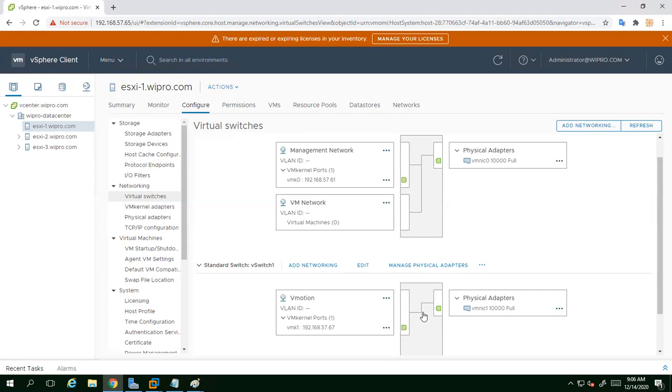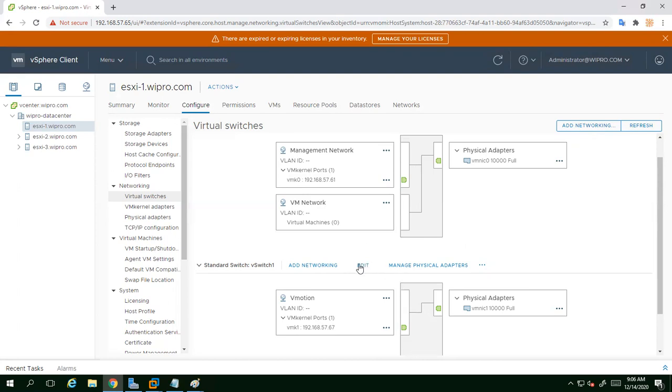In previous versions of vSphere, like 5.0 or before that, whatever switch you had, and whatever port group you created in that switch, you had to manage that port group on that particular switch only. But from 5.5, VMware has changed this: not only can you use this port group on a particular switch, you can even migrate this port group to another switch also. Okay, that is possible. How can we do that?